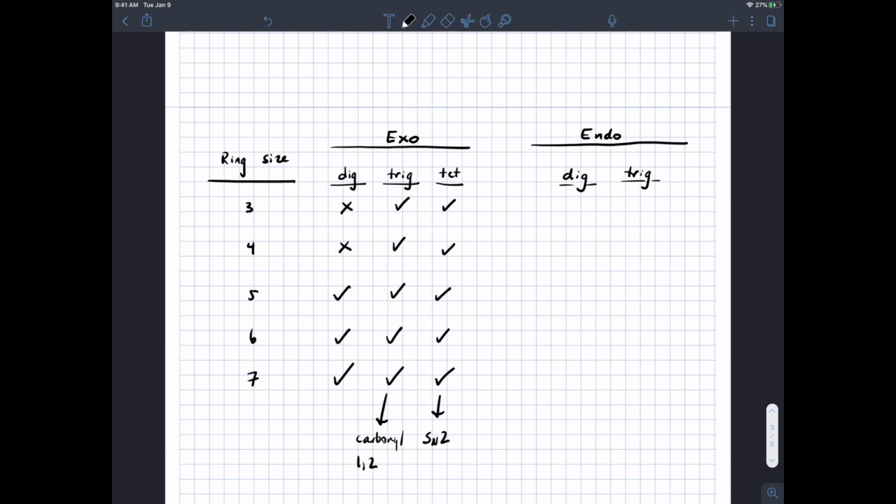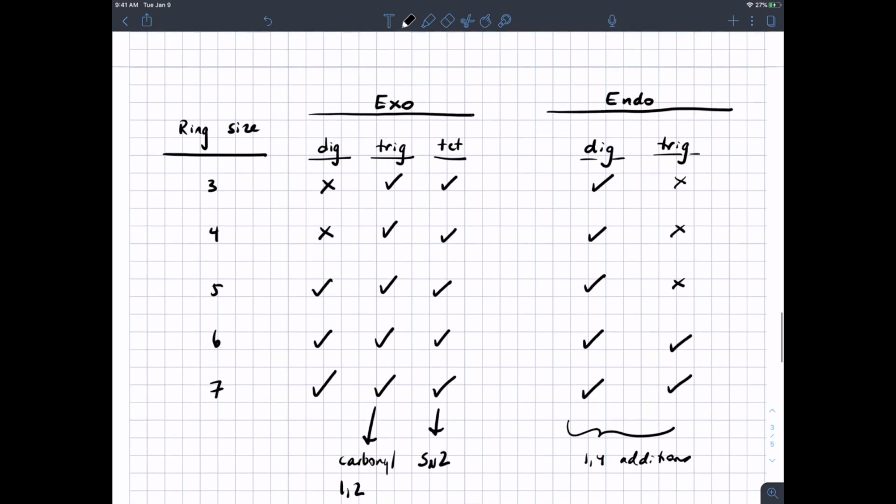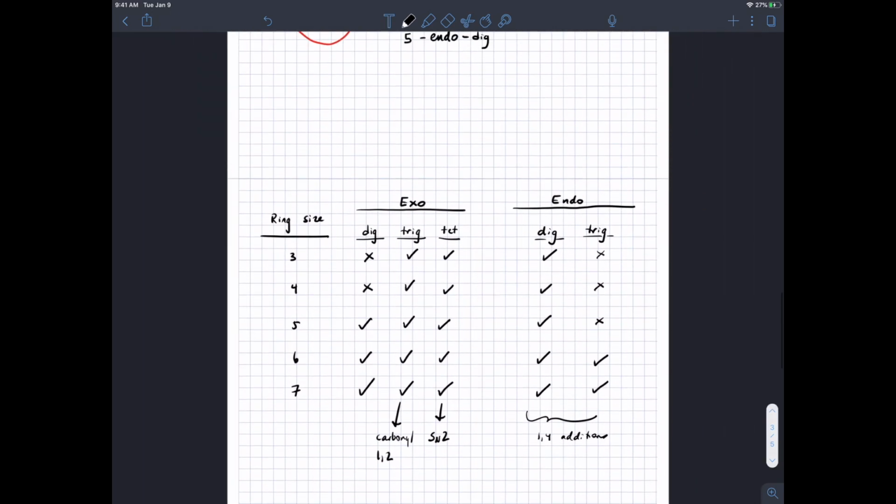The other place where there's a little bit of trouble is in the endocyclizations. So it turns out they're all okay for sp2 hybridized systems. But again, if you use an alkyne, they are only favorable for the larger rings. You can think of these as being 1,4 additions. So this is not anything to memorize. However, you will often hear people talk about cyclizations and say, okay, this is a 5 endo-trig cyclization.